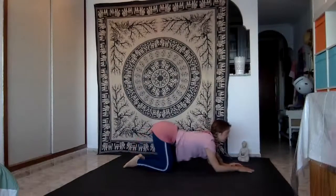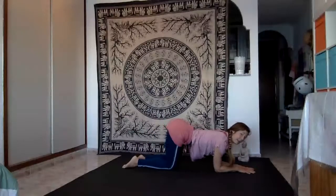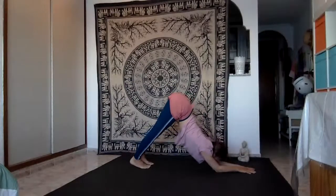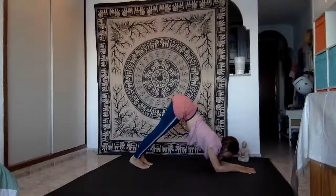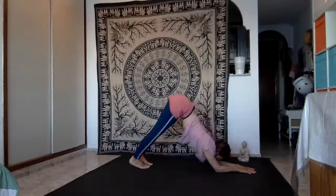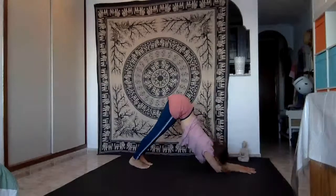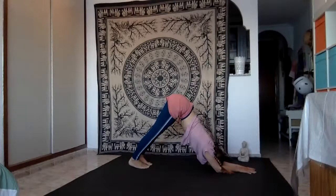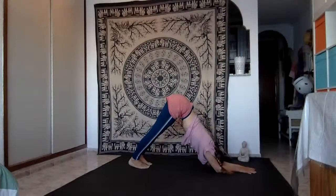From here, coming forward, bring the forearms as wide as the shoulders. Hands next to each other, knees as wide as the hips. Tuck the toes and the hips upwards. And moving a few times forward and back. And then staying with the chest, pushing towards the feet, relaxing the neck. And making a mix of allowing space and activating by pushing through the forearms. Nice deep breaths.